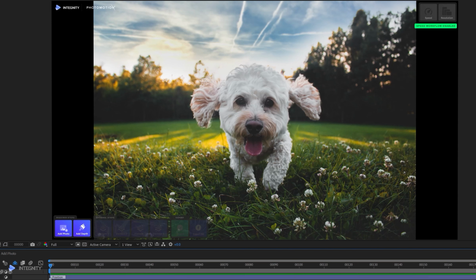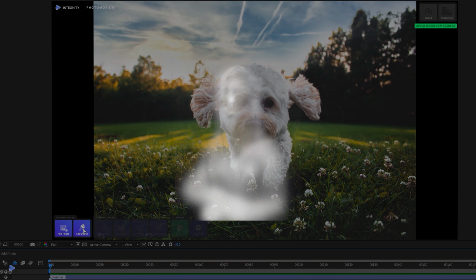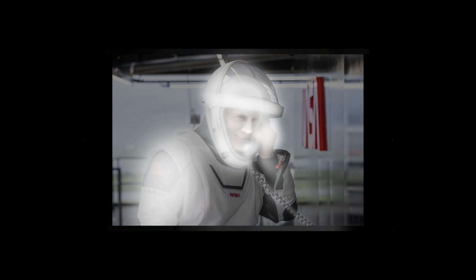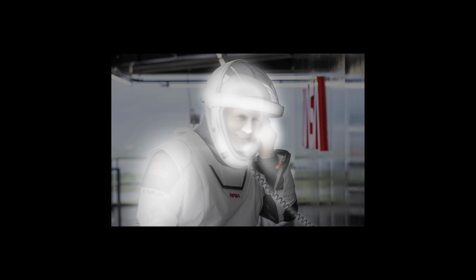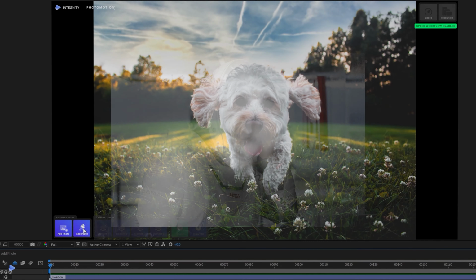So back at the main dashboard, what's next? Well, we're going to need to set up our depth map. In case you're unsure, a depth map is just basically a monochromatic mask that represents how close or further away an object is to that 3D camera. The more white it is, the more movement you'll see, while the more darker, the more static those elements will be. So let's just get into setting one up now within this example.